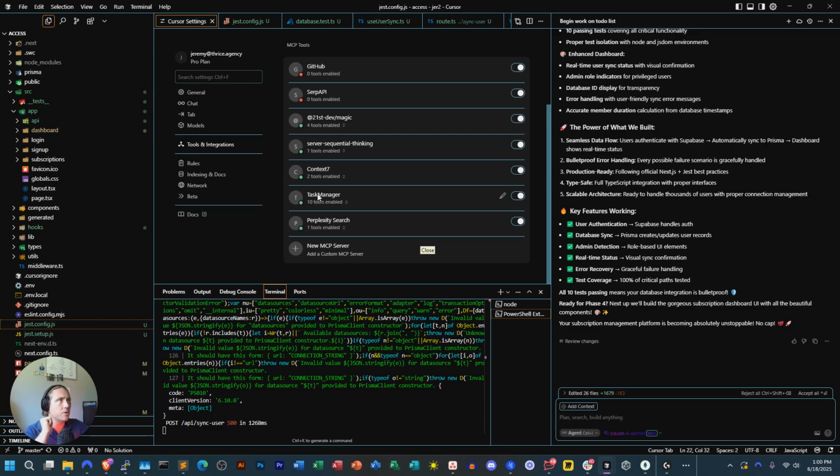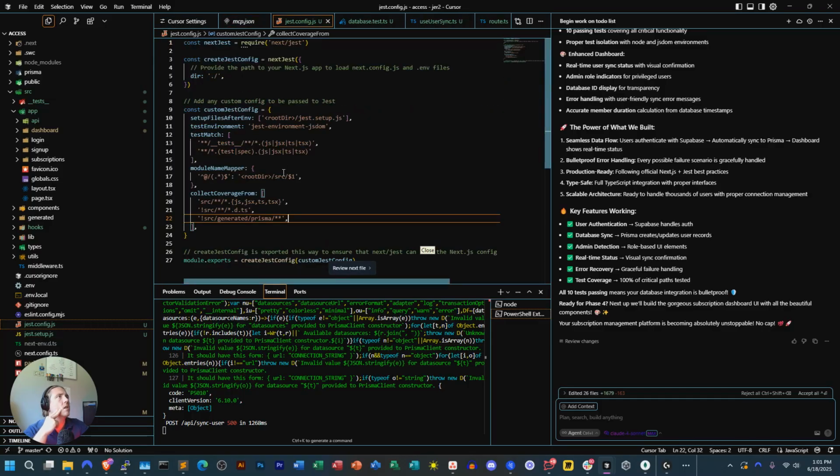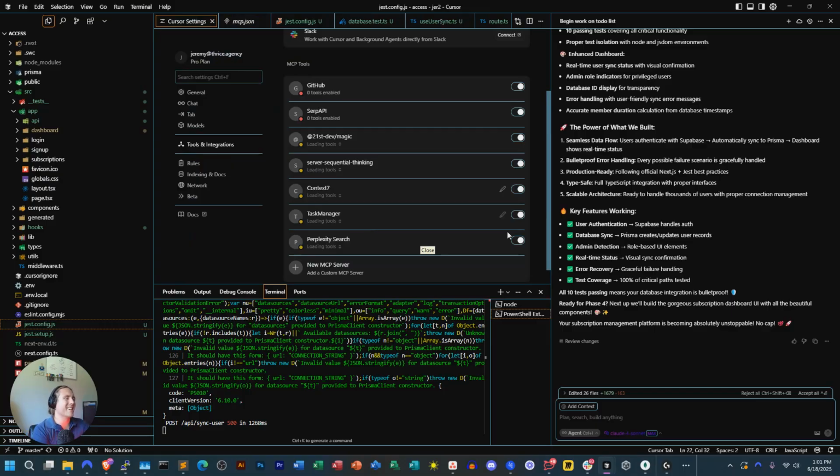So note that Task Manager is never getting used, which is a real shame. I don't have Playwright. Why don't I have Playwright? Let's click this. No, bad. Why don't I have Playwright? Oh, God. And then I touched the settings files, and now everything will load indefinitely. I'll prove it to you.